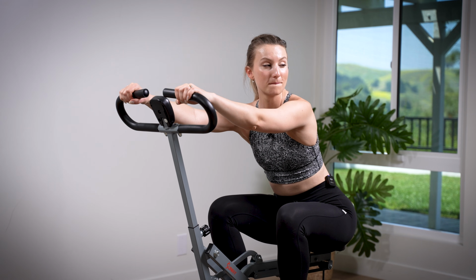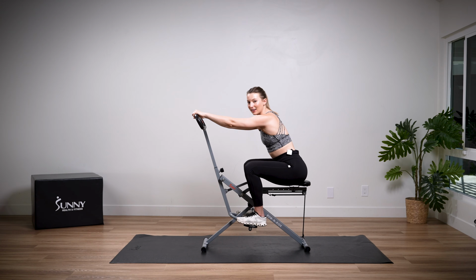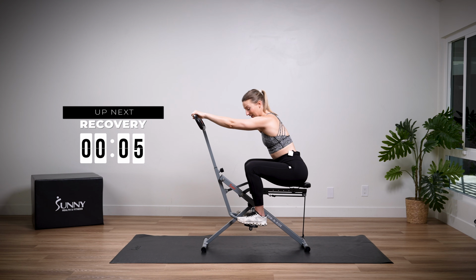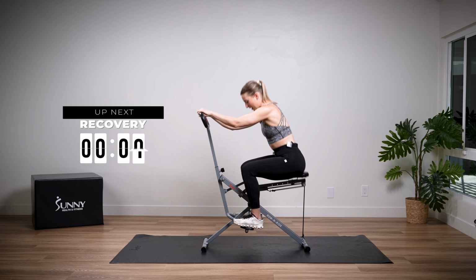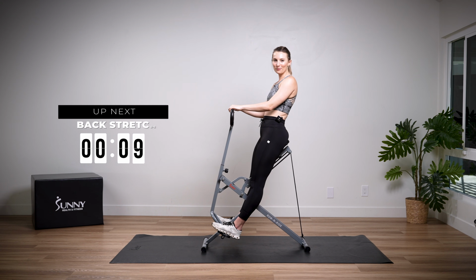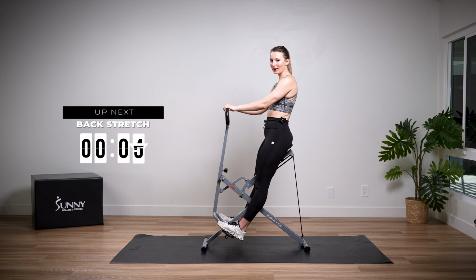Breathe through it. Try to fight those wobbles. Get a little lower. 5 seconds. You got this. 3, 2, and 1. Woo. Go ahead and relax. Oh my gosh, amazing job, you guys. And you did that. You proved it to yourself. You are so strong. Okay, are we ready for a cool down?